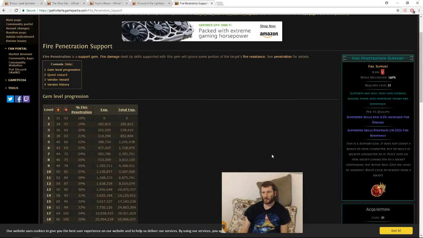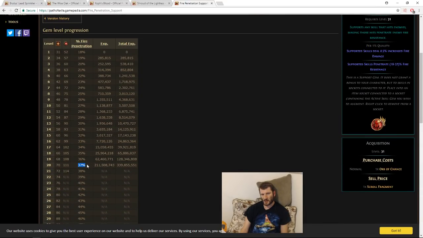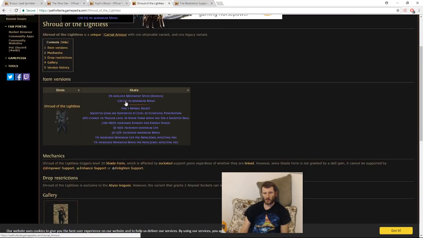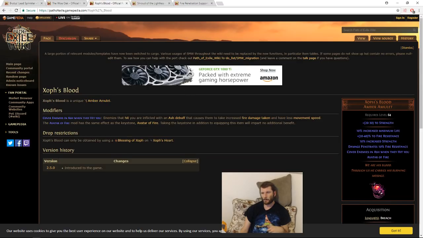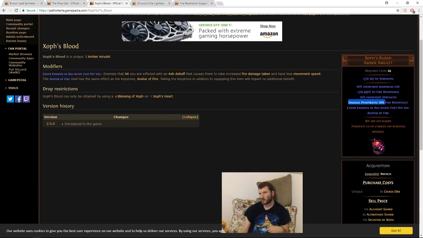So the gem itself will yield 37% Fire Pen, and I'm going to be using Shroud of the Lightless, which gives level 20 Elemental Penetration as well. Level 20 Elemental Penetration is the same as Fire Pen, except it applies to all three elements. Cold you'll get 37, and lightning you'll get 37, which I won't be using because I will have Avatar of Fire using Zoph's Blood. Zoph's Blood will also give me another 10 Fire Pen, and we get 10% increased strength, which is perfect for this build.